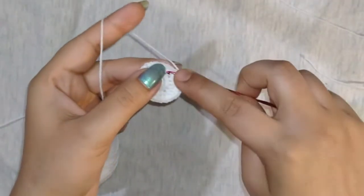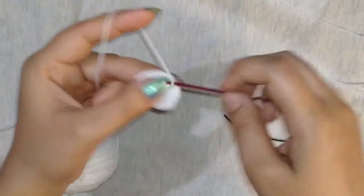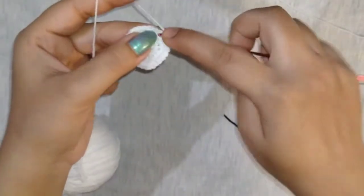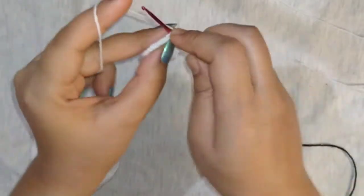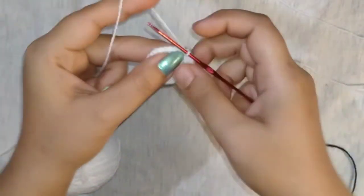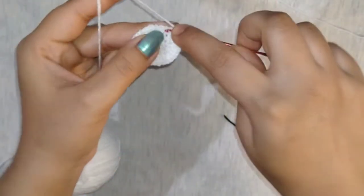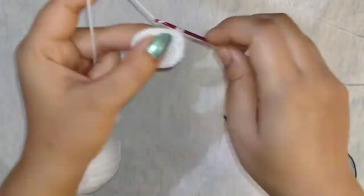For the fourth round, first I'm gonna make 3 single crochets. Sorry, it's the fifth round. Then after 3 single crochets, I'll make 1 increase and repeat this pattern 7 times. 3 single crochets and 1 increase. So in between every increase there are 3 single crochets. So there will be a total of 35 single crochets in the fifth round.